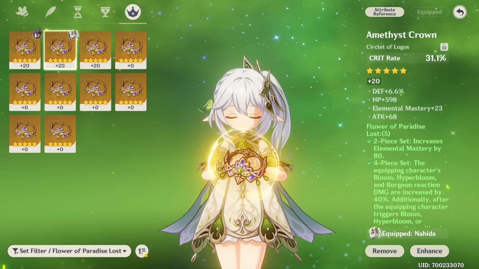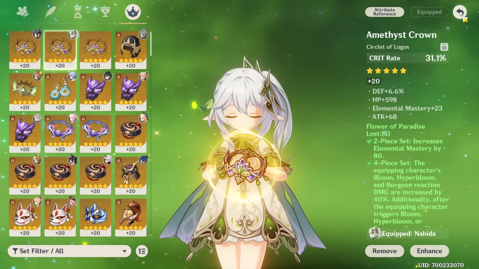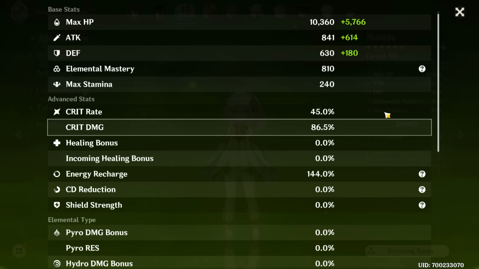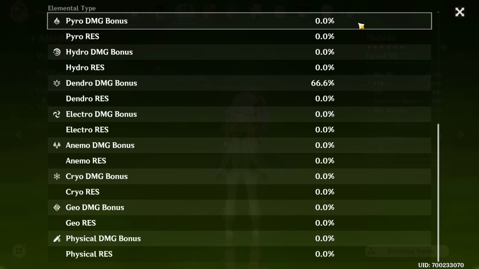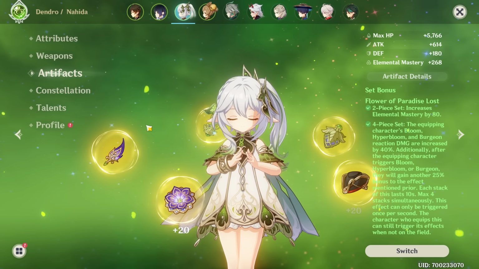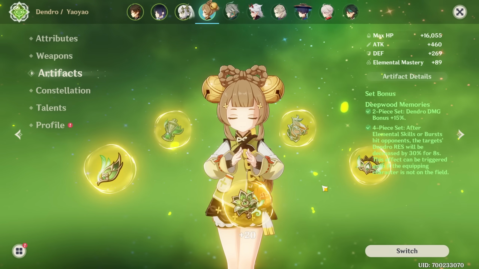I don't think I've ever built a worse unit in my entire life. What am I supposed to do though? That was the best out of like 200 artifacts, so nice. Somehow though, she turned out not as bad as I thought. I mean, crit stats are pretty garbage, but we at least have some Elemental Mastery and, I don't know, the bare minimum. This video isn't about Nahida or the absolutely atrocious artifact system, so let's get back to Yaoyao.